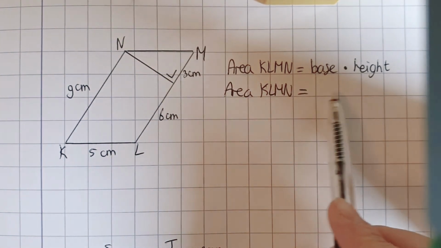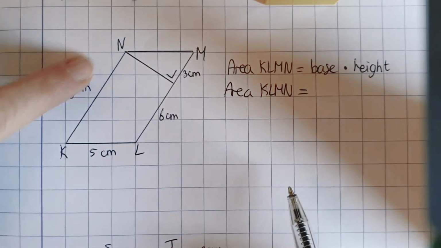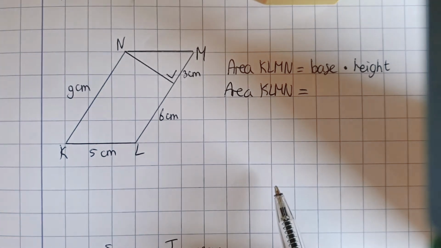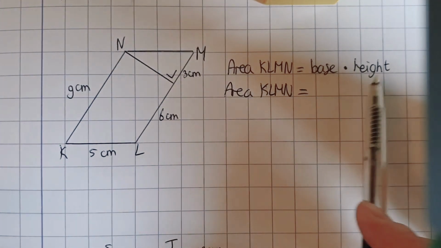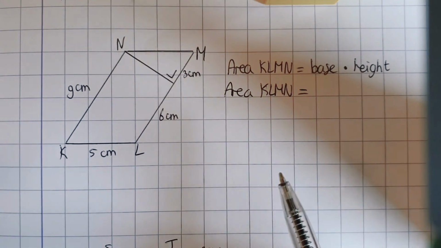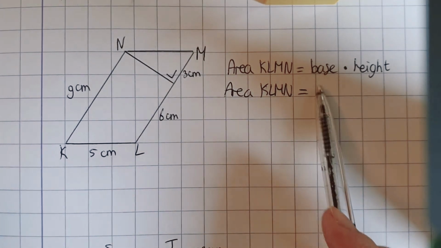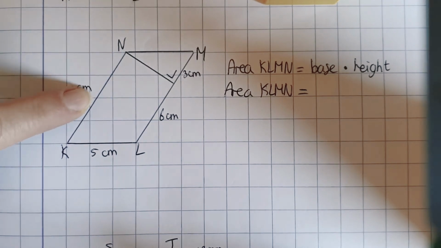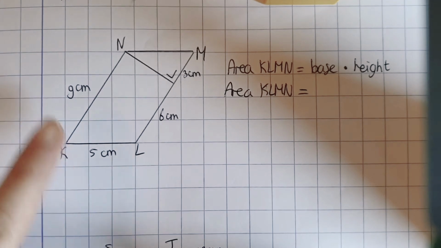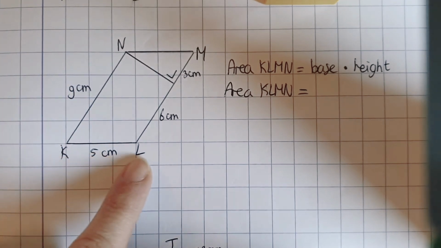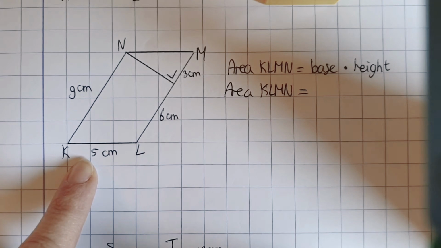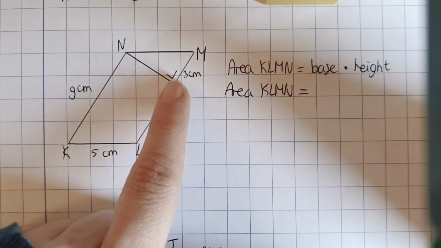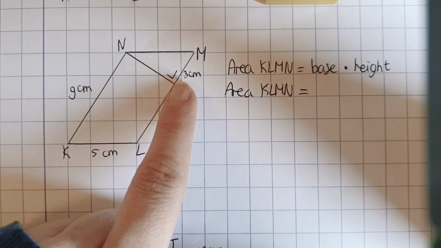Now I want to write down what the numbers are here. I'm going to look at the outside for a base. It can be any outside, it doesn't really matter, but you have to look for the corresponding height. Sometimes you don't have that and then you have to look for another base. Now, this can be the base, but if I go along this side with my finger, I don't see a 90-degree sign. So I can't use this as a base. This one, no corresponding height either. If I'm going to look at this one, yes, there's a 90-degree sign here. So you know what? I'm going to use this as a base.